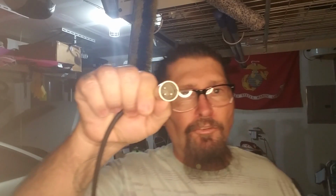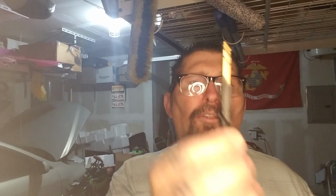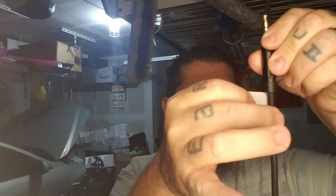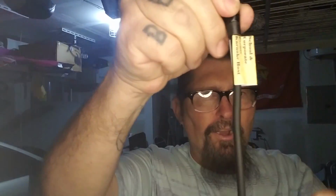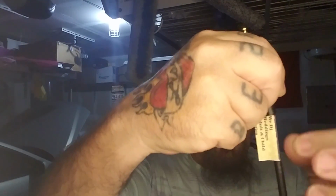How I'm going to do it is I'm going to put one half on the wire. So this wire right here is male going out. This is going to go to the sub going in from the F7, and this is the F7 going out. So this is how I'm going to do this. I'm going to take the sticker and put it like this, and then fold it up like this, so it's kind of like a flag sticking up. Then I'm going to take it and go down like this on the sticker. So that's how the stickers are going to be put on the wires.